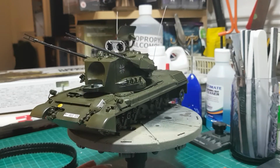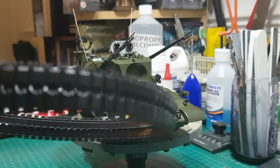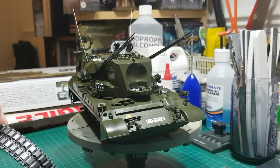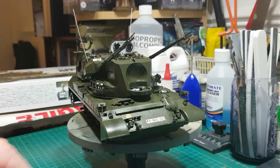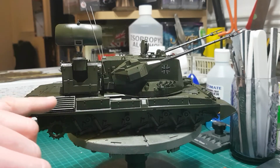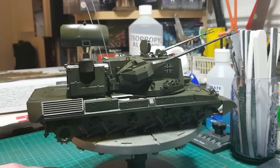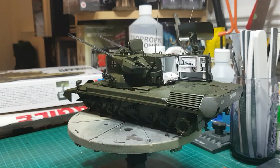And then obviously once that was done, I also clear coated the tracks. They're ready for the next set of washes, because what I'm going to do is give it a sort of dusty effect and a little bit of mud here and there, as though it's been out on exercise on the plain, as it were. Okay, and then obviously the exhaust shrouds here, I'll just do a few soot stains as though it's got burnt, or you know, where the soot collects, etc. So there we are, that's the main crux of the vehicle.